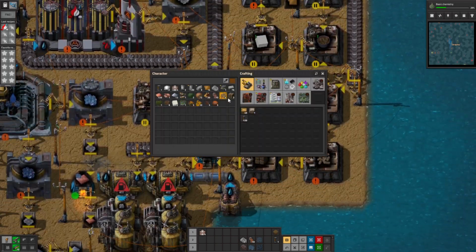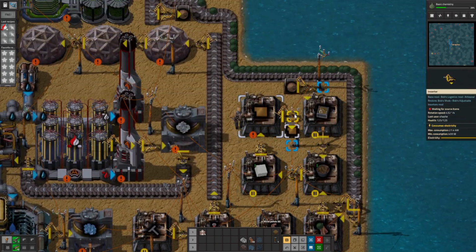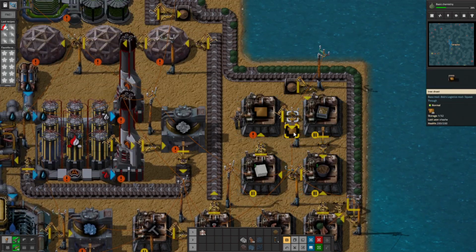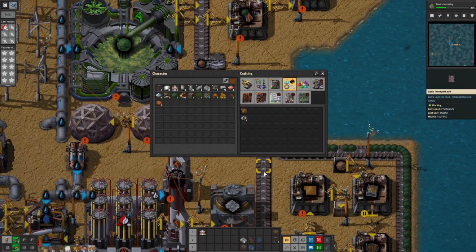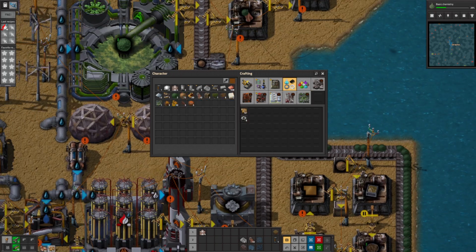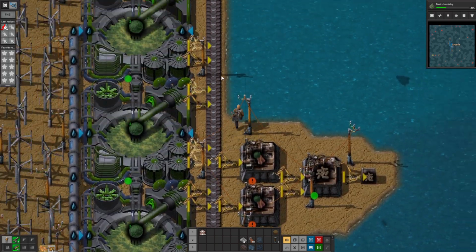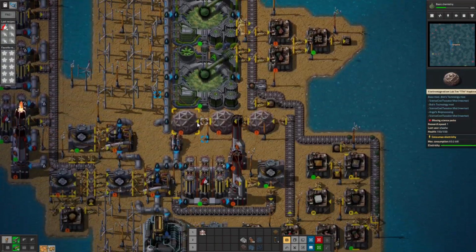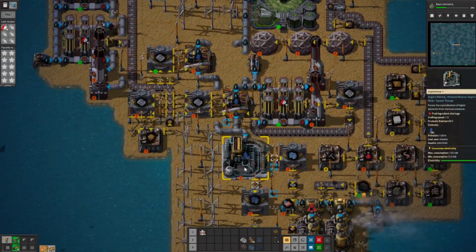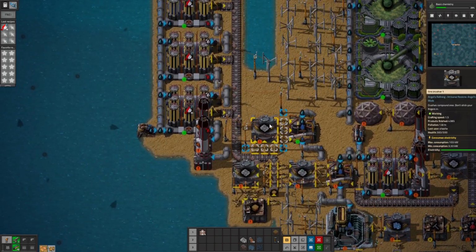Four whole wood pellets? Really? Wow. We'll just make the brown chips for now, so we can make other buildings. So we gotta get more landfill. We gotta get more landfill and more iron, which means we need more electrolyzers, which means we need more power.